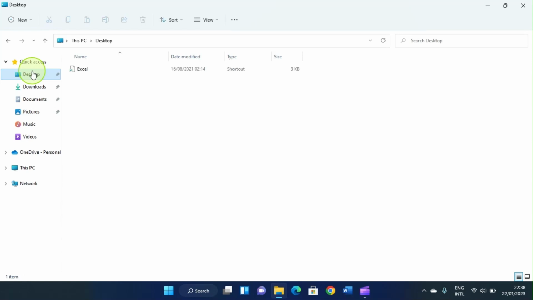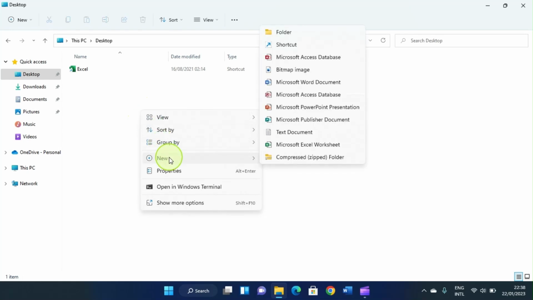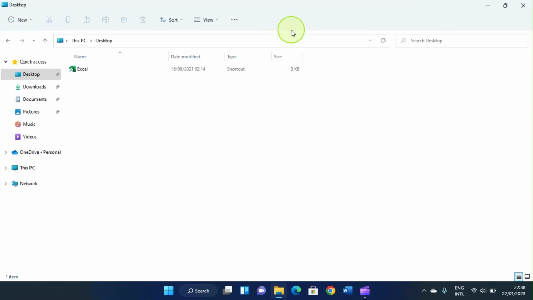Okay, as the Desktop folder opens, I can take a further step by creating some folders inside of it. This is the Desktop folder right now. It is already opened. If I want to create a folder here, I can right click inside of it. When I right click, I will be shown some options. Look at one of the options here, it is New. So click on New, then select Folder.